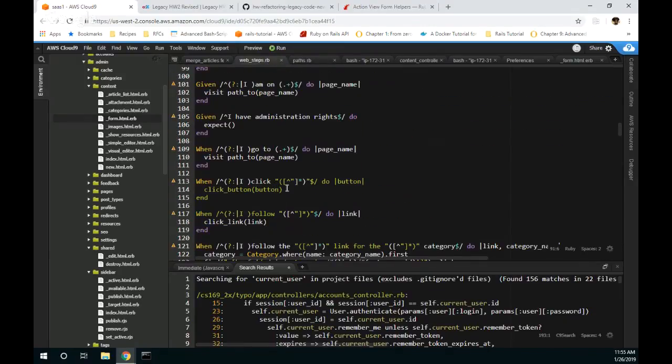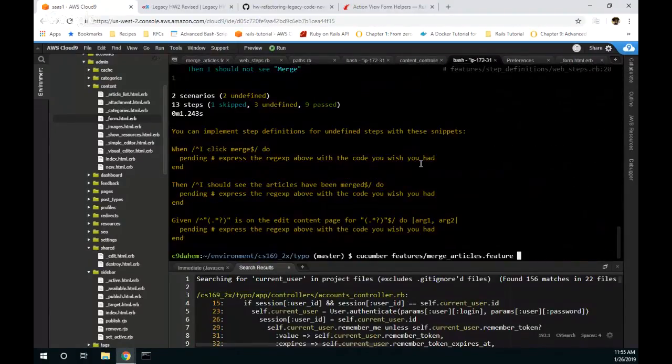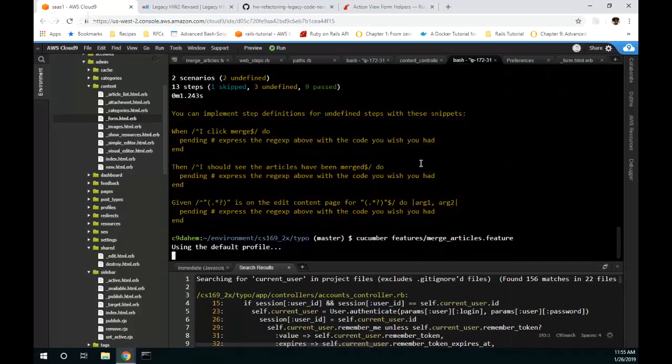I click button. Okay, so I think I was looking for the quotes. Thank you. And now it should be failing.